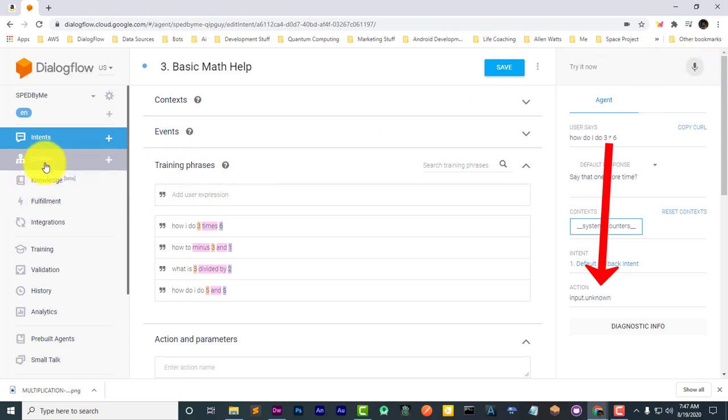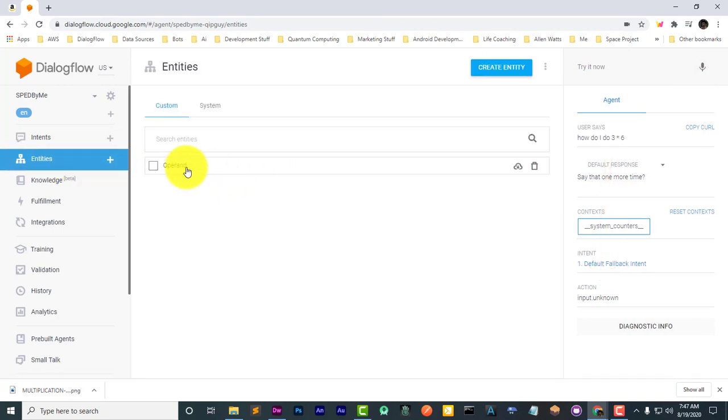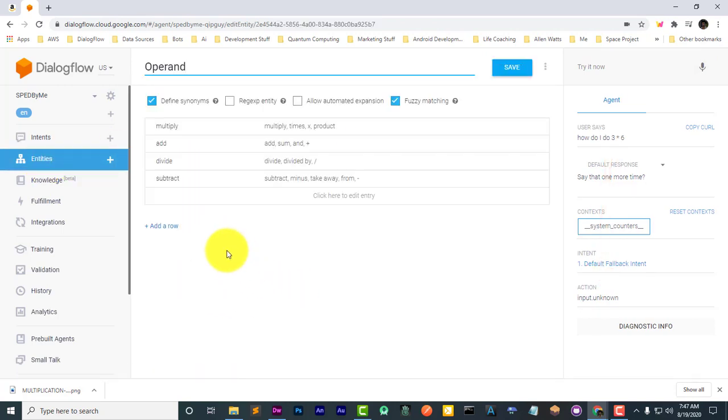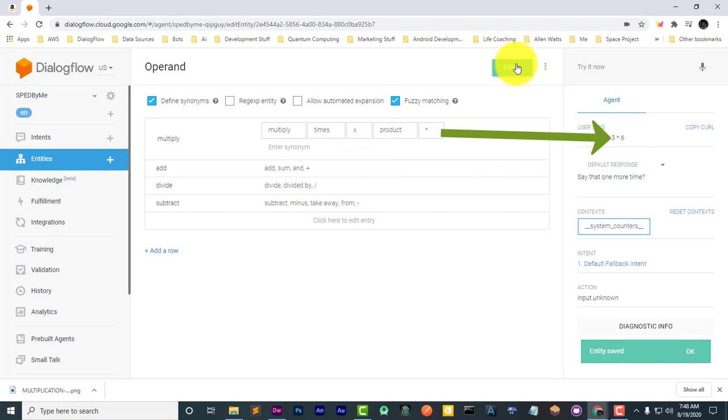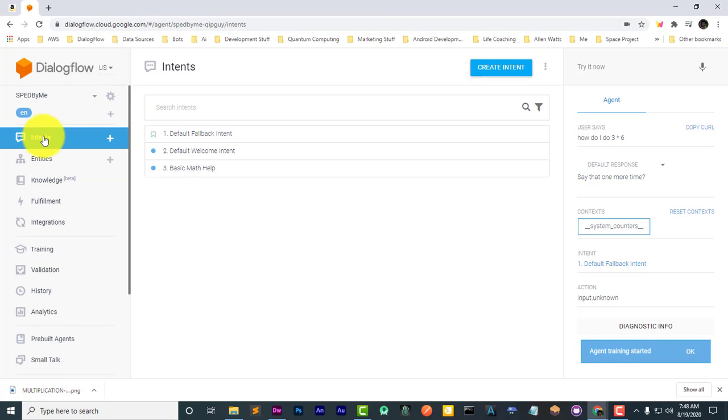Let's put that asterisk as one of the operands. I didn't, so that's why I didn't pick that up. And this is what you do. You test and you adjust. You test and adjust. Test and adjust.